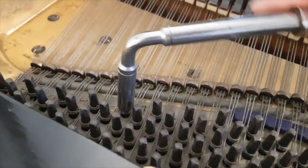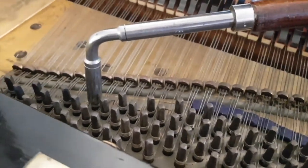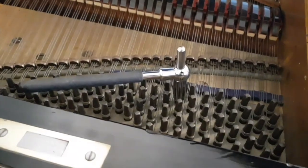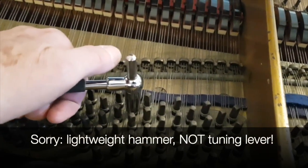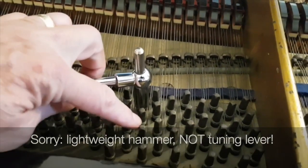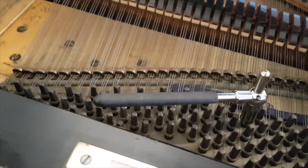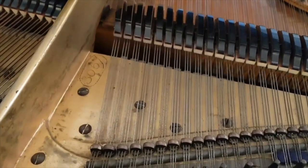The tuning pins are original — you can tell by the looseness with the medium star lever. They're apparently slightly loose, but resetting the pins seems to do the trick on Blüthners. You use a pin setter and hit the top with the tuning lever — not to knock the pin right in, but just to roughen the wood up. That seems to set the pins adequately on Blüthners. If they don't set, you'll need to replace them, and if you're replacing pins you're thinking of replacing strings, which starts you down the road of full restoration.